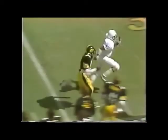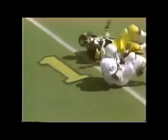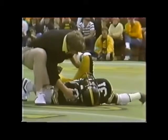But now this is what they were trying to set up. The outside rush, I think, made him throw a little too soon, but Hamilton has excellent coverage here. He's running with him stride for stride. This is something that they didn't have last year. Lance Hamilton is going to be a great defensive back. He's got excellent position on him here. See him out of bounds right there? He cannot come back in, and no interference ruled at all. By the way, Harmon is hurt on the play. He's down. We'll wait to see what happens.